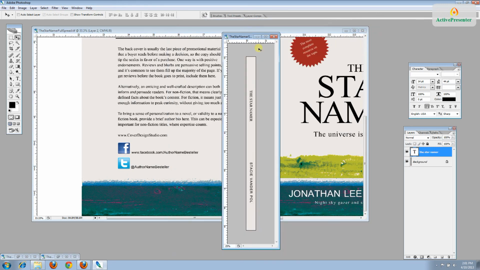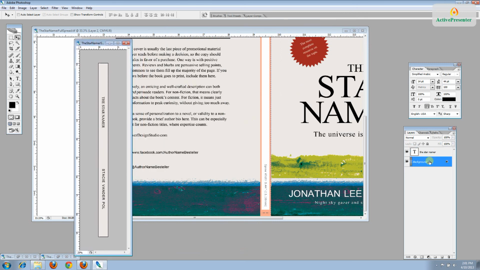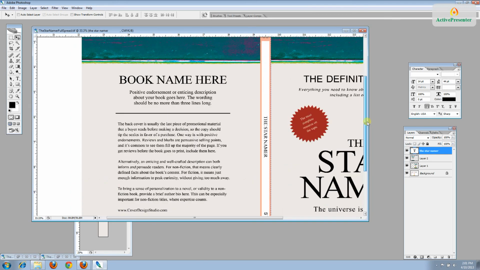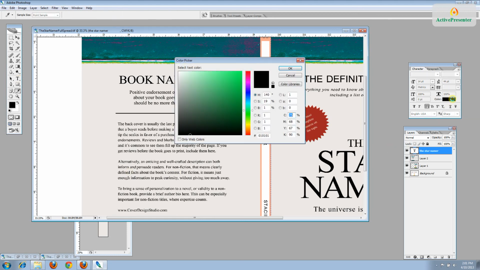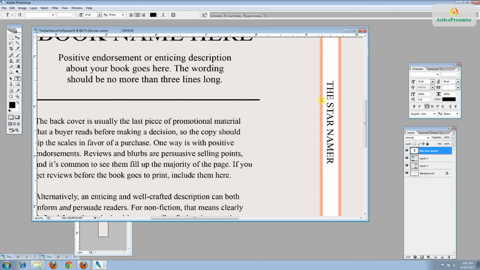And the last thing we need to do is the spine. So we'll start by bringing over, actually we're going to bring over the text. So highlight the text layer. And if your text happens to be white on your particular design, you're going to want to change it to be black. And then you can change it back to white before you finish it. Otherwise, you're not going to be able to see it. And the reason this is important, you can change it right here. You go to this color mode, and you just change it to black by clicking on the black, and then you'll have to change it back later.